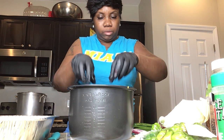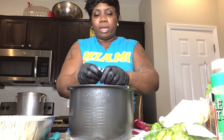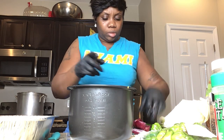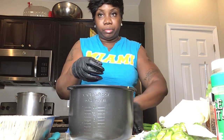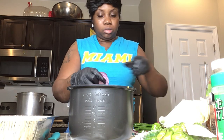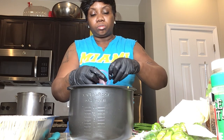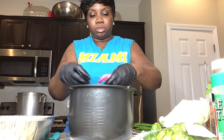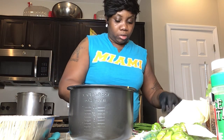So as you can see, I sliced the onions. You can do white onions. I do purple onions for the color of it. And to me, they're just more better. So it's your preference. You can use purple or the white onions or the actual sweet onions. You can use those. I'm using the purple ones for the color, which goes with the presentation, which I'm very big on.